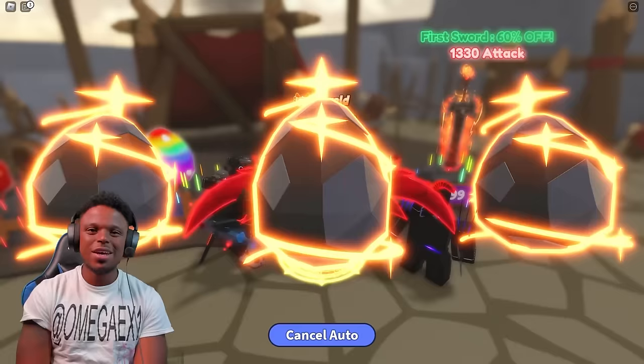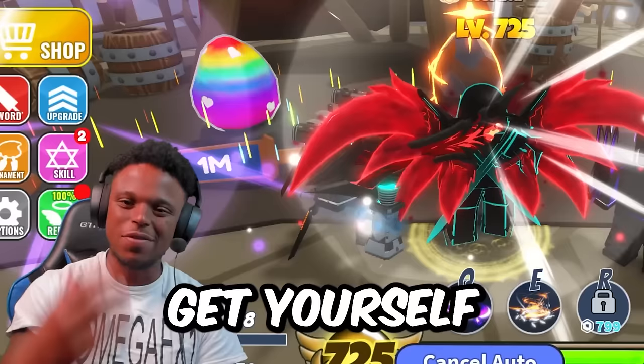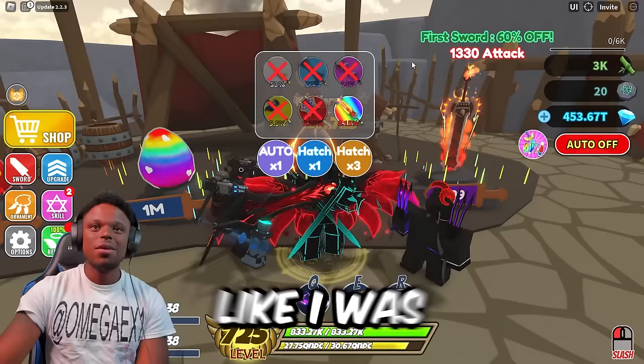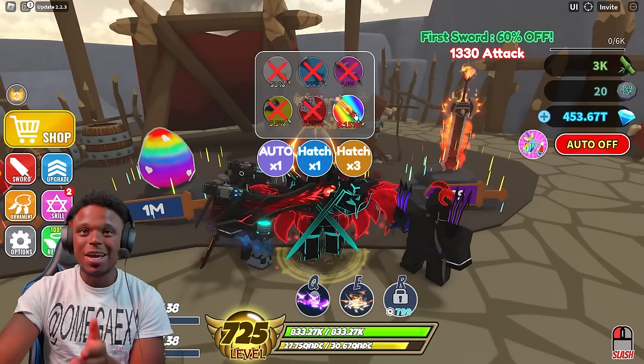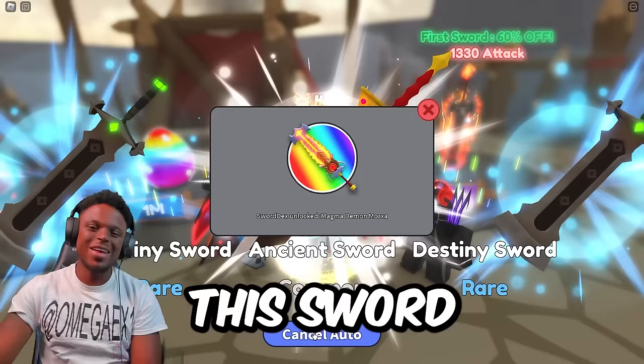I'm starting to think the creator of this game put the super lucky pass in there just so you can buy it to hopefully get yourself a lucky chance. Like, I was able to get a Mysterious, which is a 0.3% chance, only 0.20% higher than this sword, and I still had no luck getting this. I got the Mysterious 3 times. Think about that, 3 times, and I still did not get this sword. After an hour and 30 minutes, we finally got our first sword.